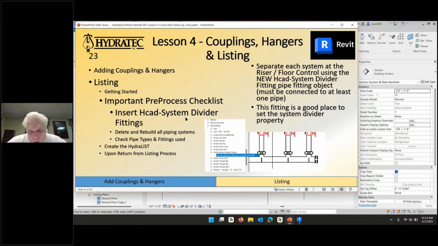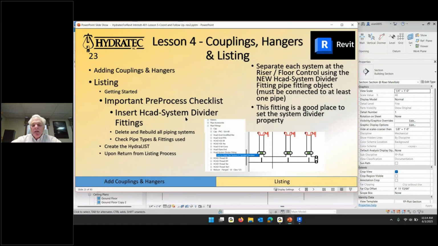If your piping network is divided into actual physical separate systems or separate piping networks with a physical gap, then that automatic calculation of neighbor to neighbor and neighbor will stop at those physical connections. So that's one way to fix that problem, is actually break the systems with a physical gap. But gee, we spent all that time trying to get it all connected. It feels bad making a gap.